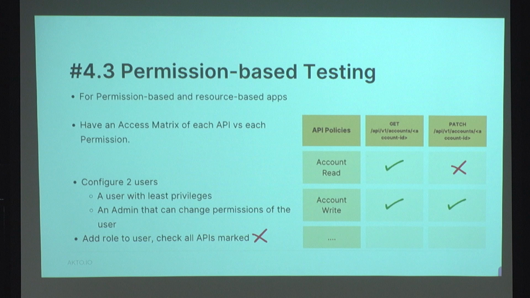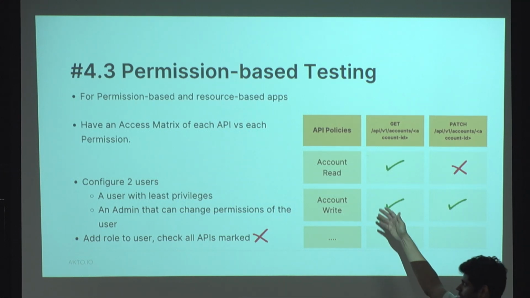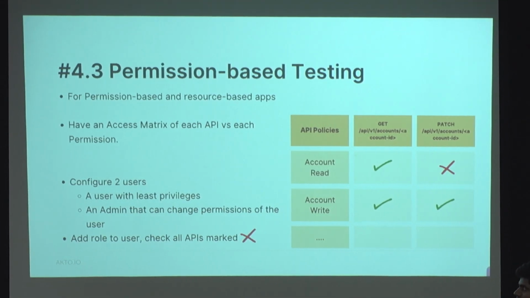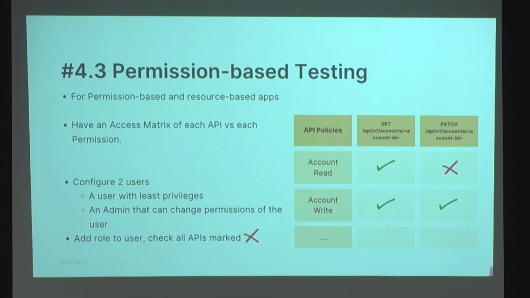And roles are small in number, like 5, 6, maybe 10. Permissions can be 50 in number or even 100. It depends on the complexity of the application, but if your application offers permission-based configurations, it's a lot harder. The best way I have seen that someone can test all these sorts of 100 permissions is, first of all, make sure your API policy document is very well in place. It's going to become handy a lot.